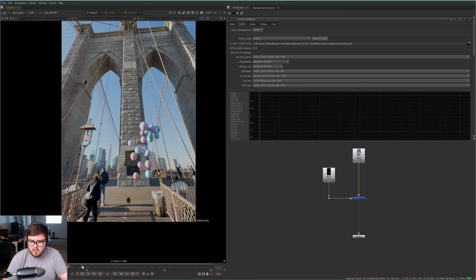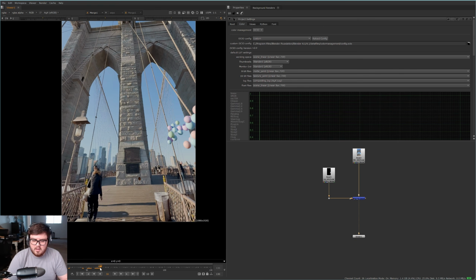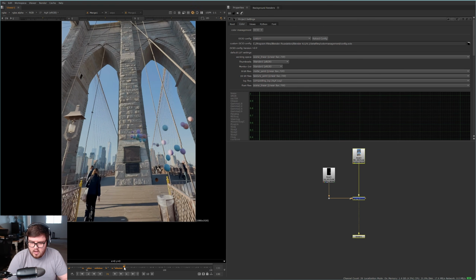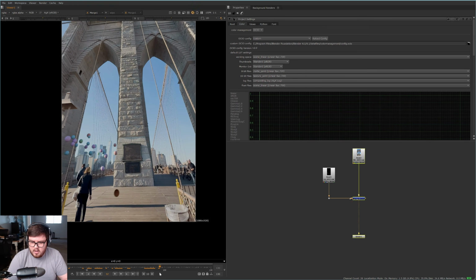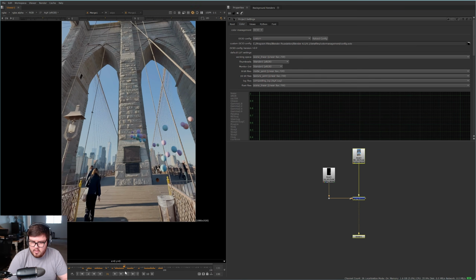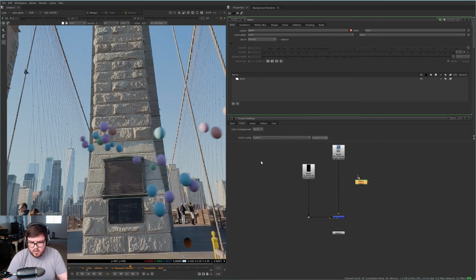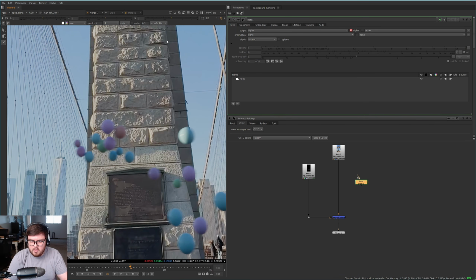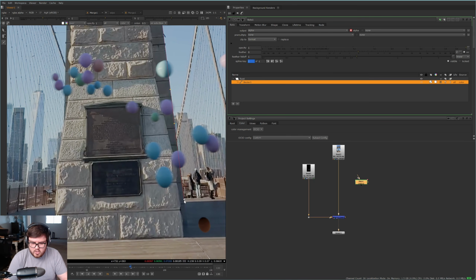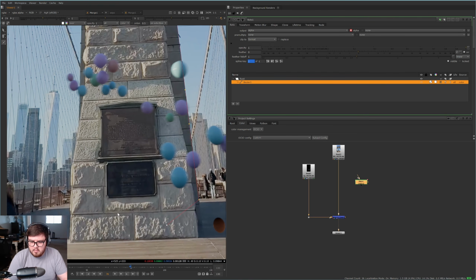We are finally ready to go ahead and start doing some compositing. So what we want to do is determine some different things that we want to do with this. First thing, of course, is we have to rotoscope out all of this, the buildings and stuff up here. So let's go ahead and add a roto node, and I want to start messing with some of these things up here. I'm not going to show you everything since rotoscoping takes a long time, but I'll show you the gist and you guys can apply it to your own footage.